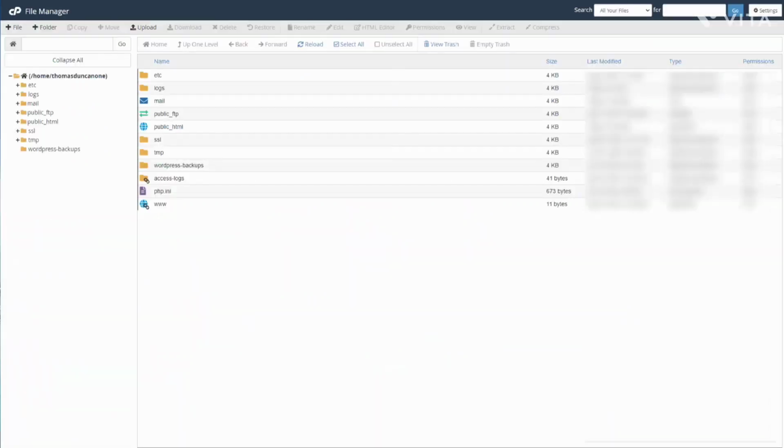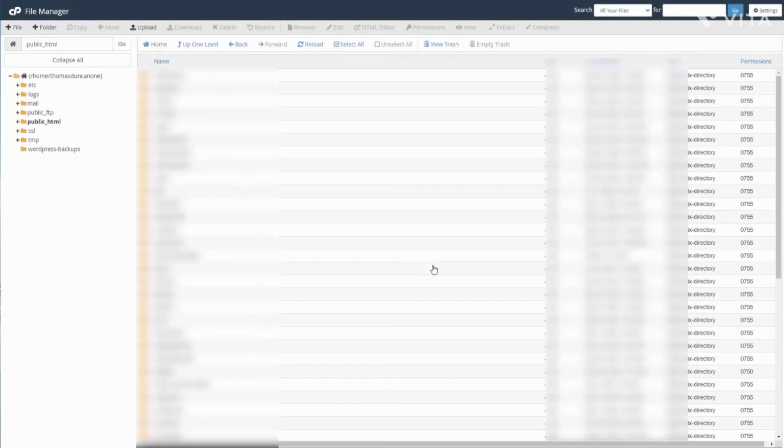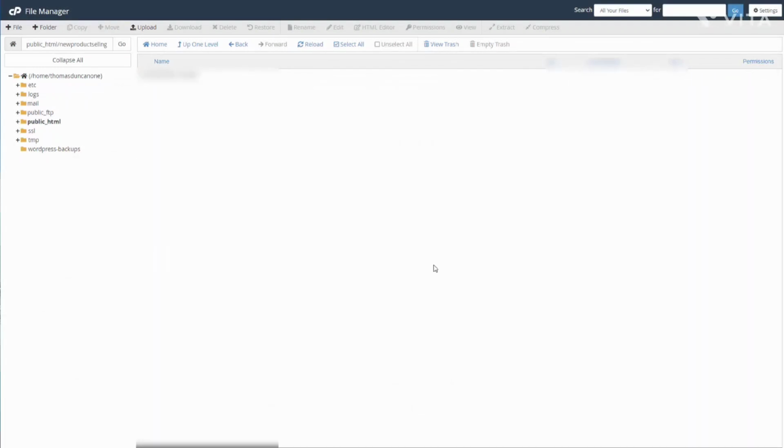Within your file manager, you're going to want to go into your public HTML section. And so we're going to click into this area. We are then going to create a new folder for the product that you're going to be selling on your existing domain. You will then create that new folder. You'll notice then that within your file manager, you will have a new directory, and this is where you can begin to upload the files for your PLR product that you're going to be selling. And what this does is it allows you to use your existing domain in order to rebrand your product.